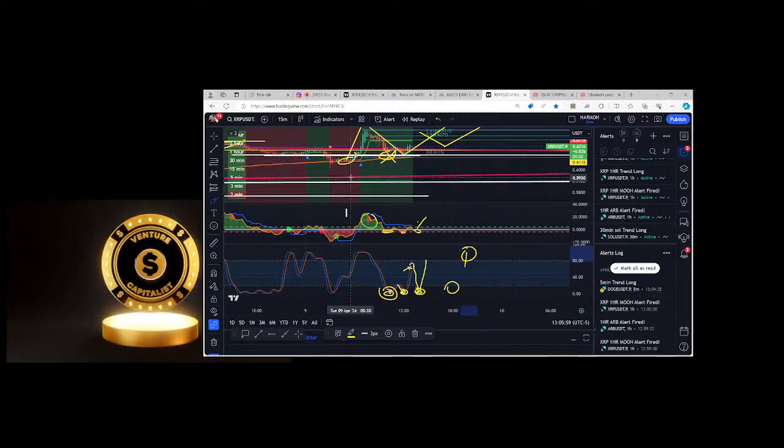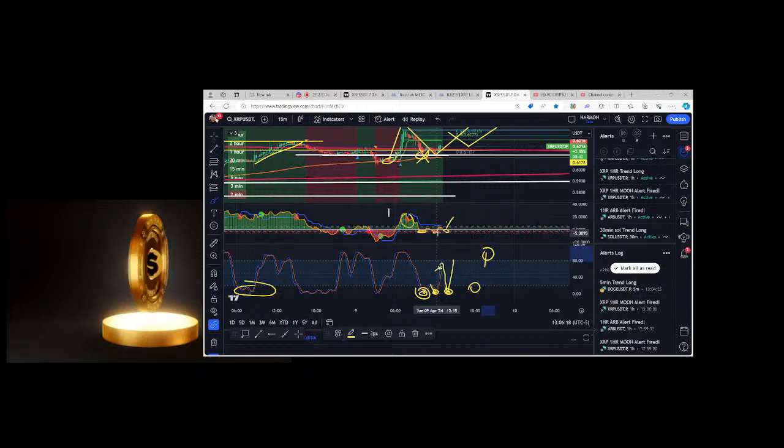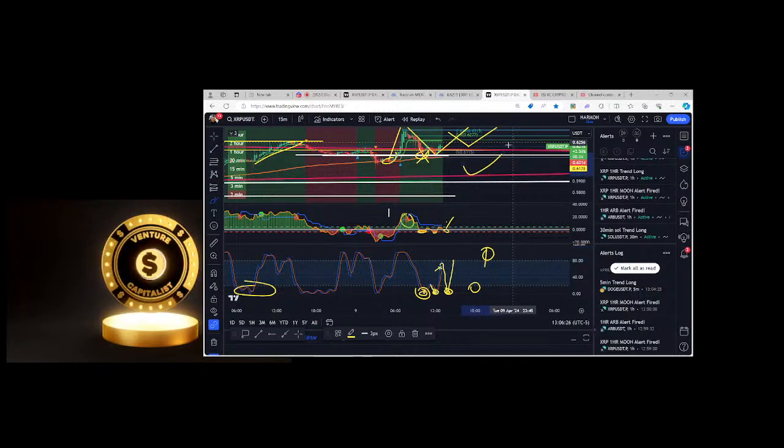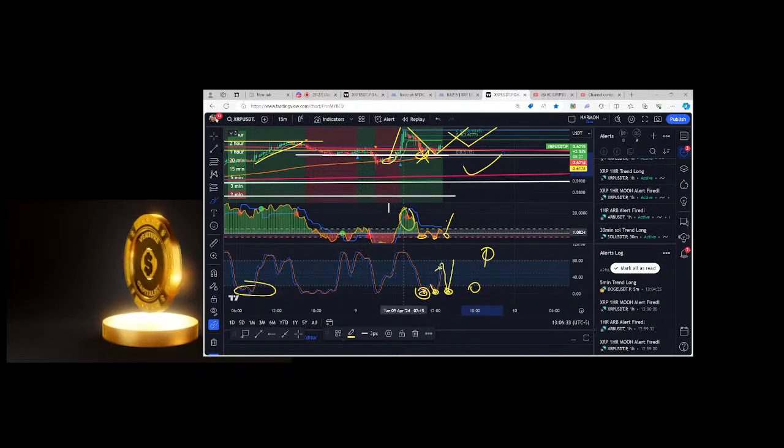And in your notebook, the main thing is that you don't do a second entry or add to a position if you have a 15-minute red moon, because a 15-minute red moon means consolidation. So right now, XRP, as you can see, is consolidating right here, and we would be waiting for at least a 15-minute moon to say that, hey, by the way, there's a 15-minute moon, and XRP is finally looking to make an upward move. But right now, we're going to study the volume, and that will be in the next video, guys.